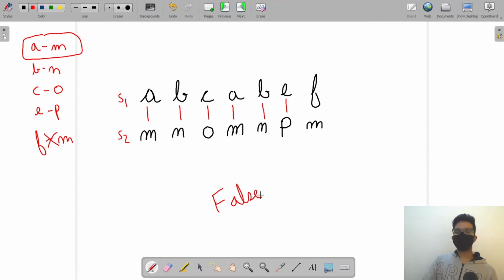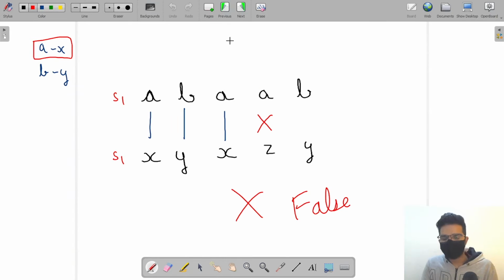Okay. So till now, you must have gotten that there are two major cases that we have to think about. One is which character is mapped with which character. If a character of string 1, let's say A, is mapped with X, then A should be mapped with X only.